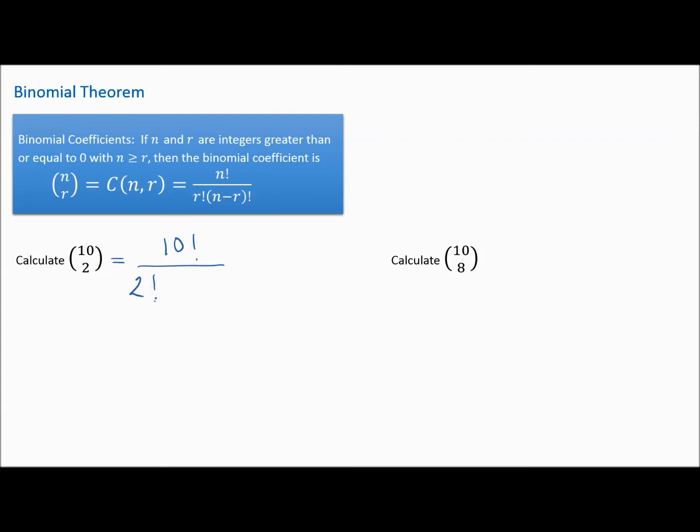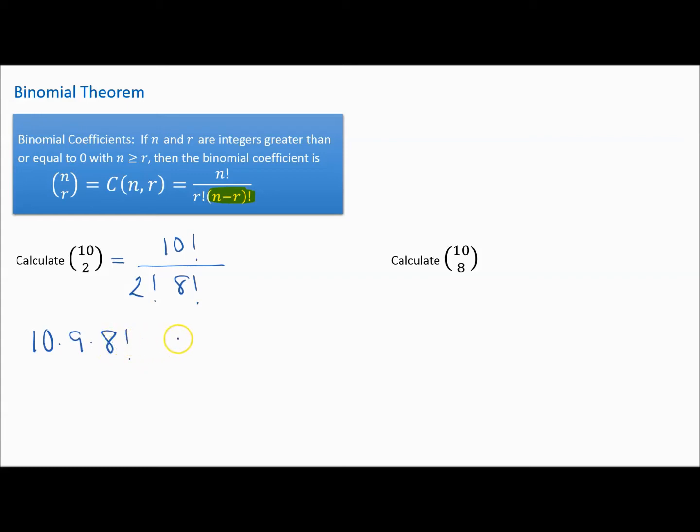Now, I bet you don't mind just going ahead and doing 10 minus 2 is 8 factorial, right? Because that's what this means. Just subtract the 2, so you can save a step. Now, remember, the next step to simplify is to write the top one all the way down to the biggest factorial in the denominator. So on the top, I'm going to write 10 times 9, and then since there's an 8 factorial on the bottom, I'm going to write 8 factorial.